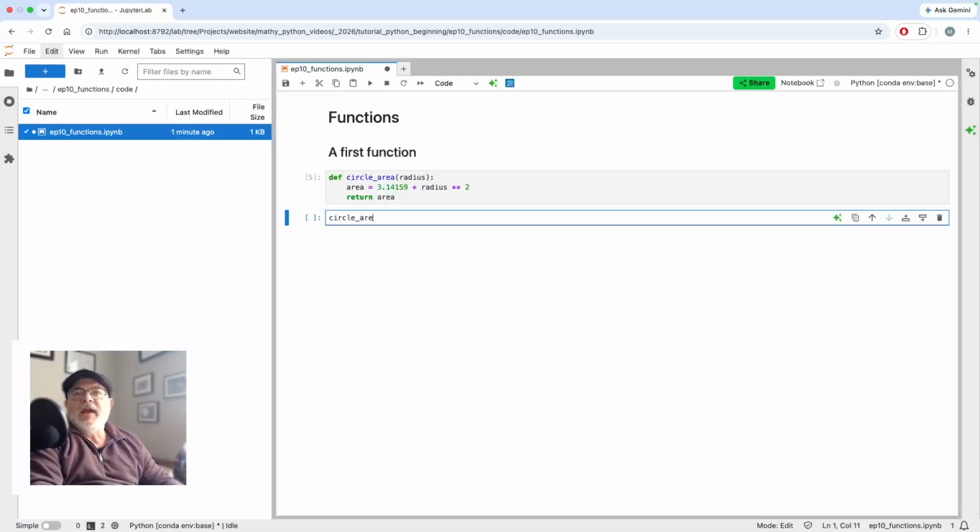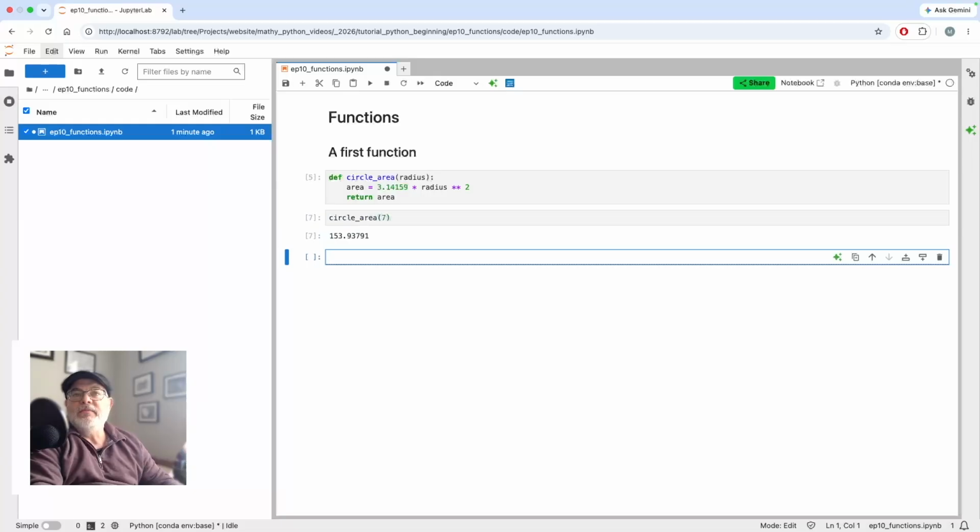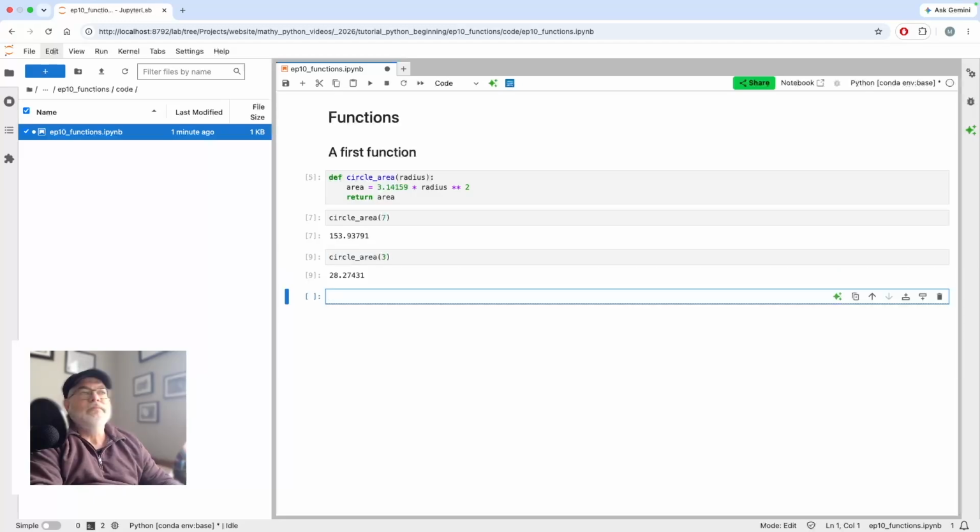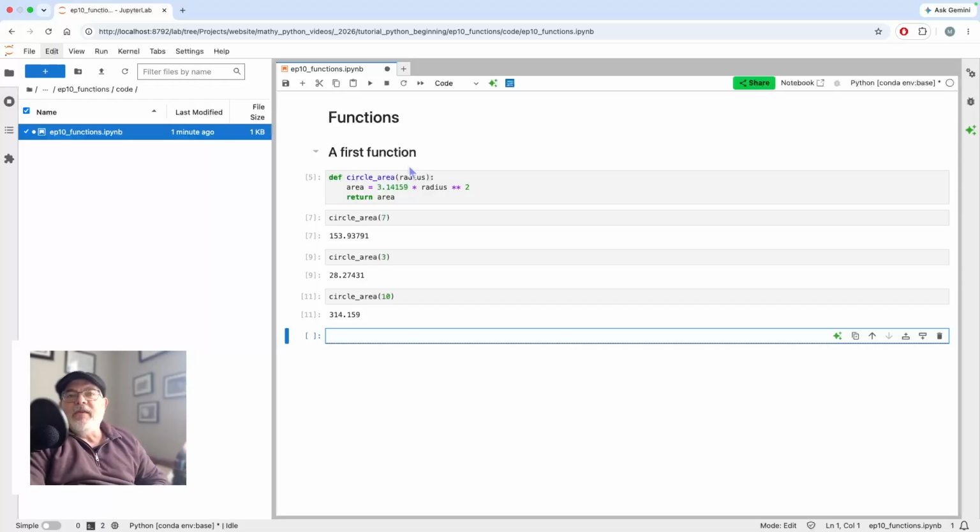So now I can say, what is the area of a circle with radius 7? There it is. What's the area of a circle with radius 3? What's the area of a circle with radius 10? Okay, so I can give it any values that I want.